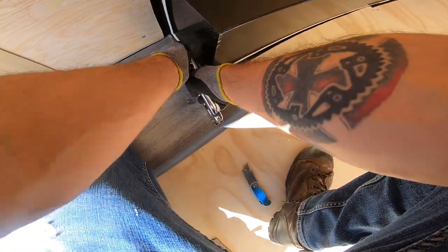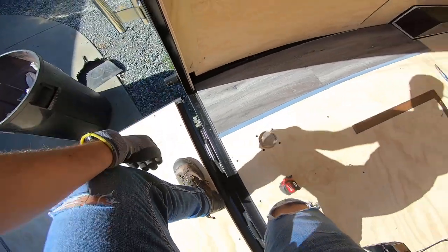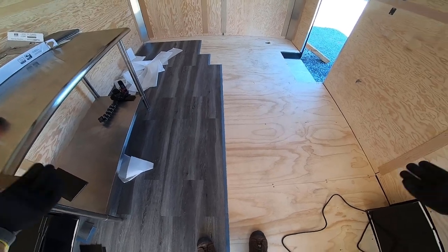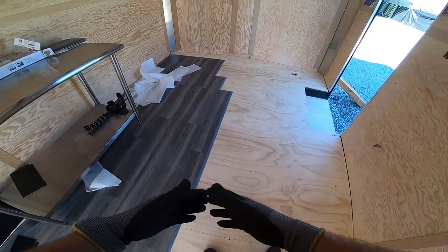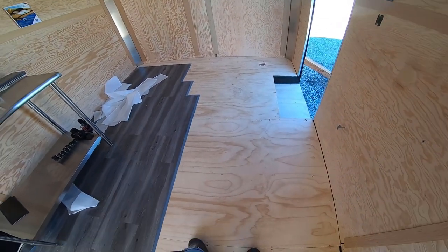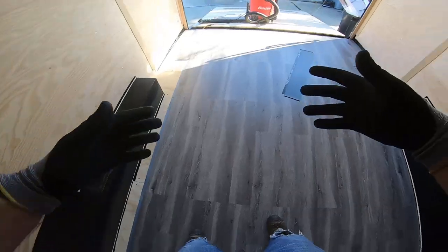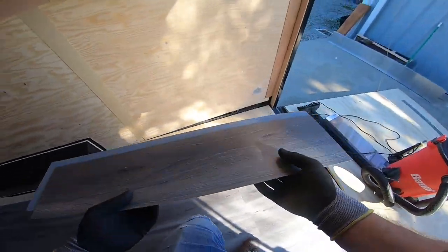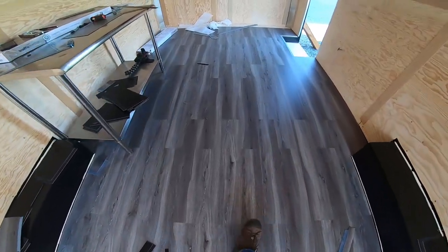This floor moves around a lot so I'm going to tack it down with the staple gun in areas where I won't be able to see it later, trying to keep it as square as possible. We're about halfway — coming along, looking good. I love this color. If the trailer is a true eight feet wide I might end up perfect and not need to cut anything. Doing this on a table is so much better than on the ground — it really wears your knees out. We are getting so close — into the end corner with a little two-footer.